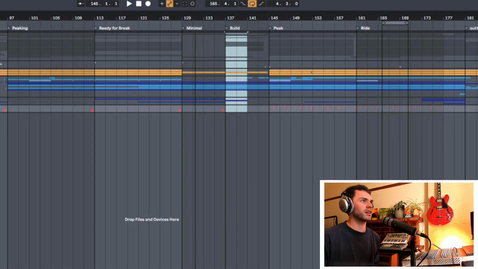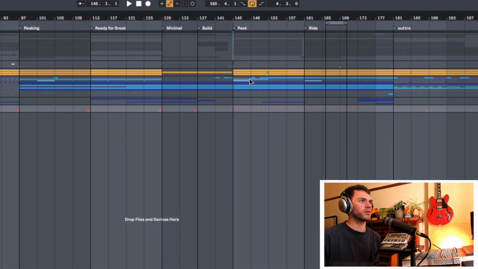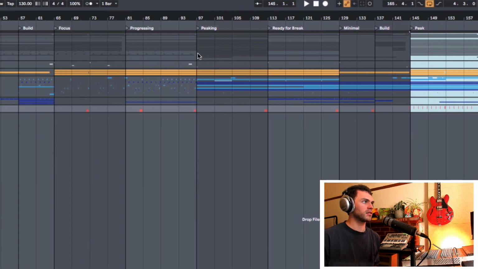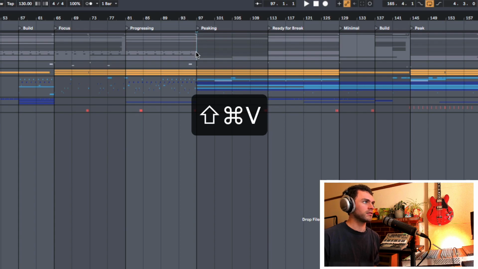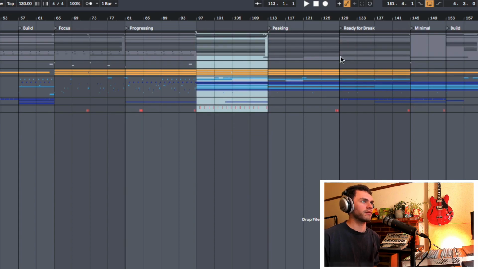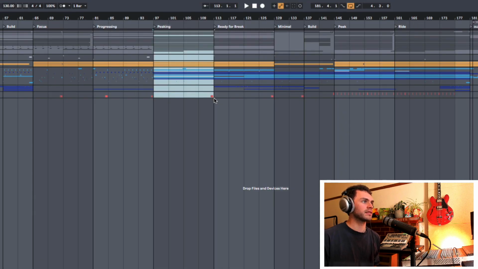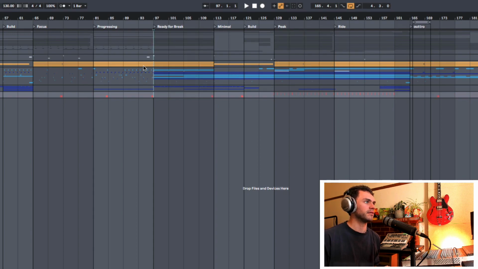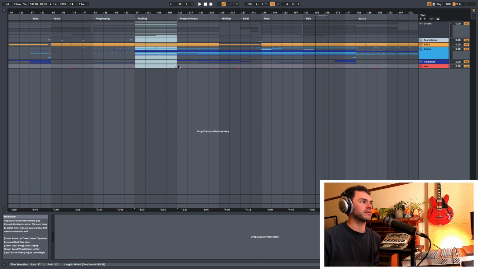There's a whole bunch of other time-based shortcuts as well. Let's say I want to copy this section with just Command C and then paste it over here. Shift Command V will paste and nudge everything over. Let's say I want to cut everything. Shift Command X is going to cut and collapse everything in. And so with the combination of these three different shortcuts, you can really do a lot of stuff.